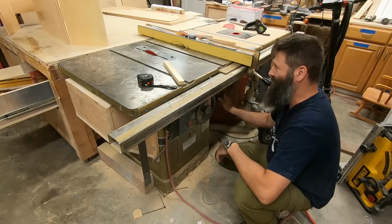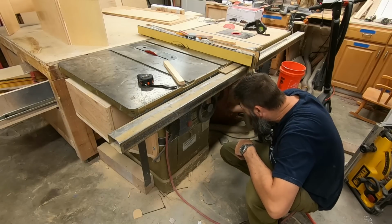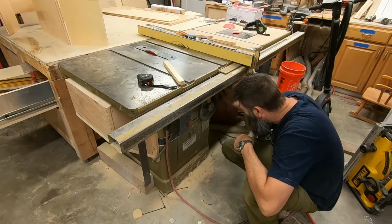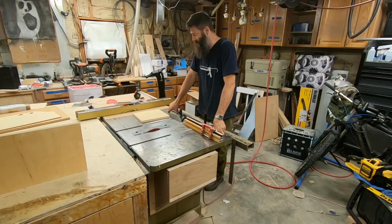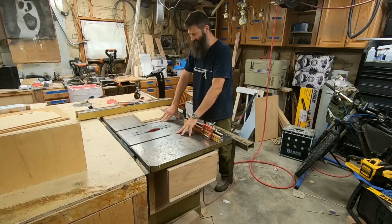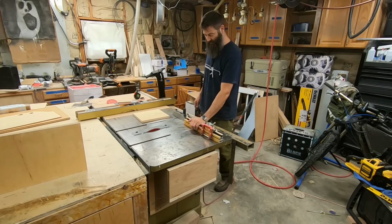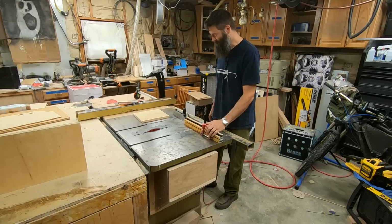And I know this is accurate because it's my saw, and I've used it many times to do this. There's 21 and 22. Lock it down. So one thing I've never made for this saw or bought is a table saw sled. That's a big device that goes down and uses both of these slots to make cuts like I'm going to make right now. Now this one here works perfect if I'm working on the left side of the saw.